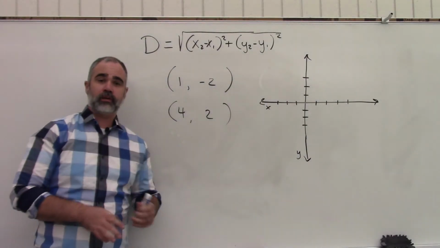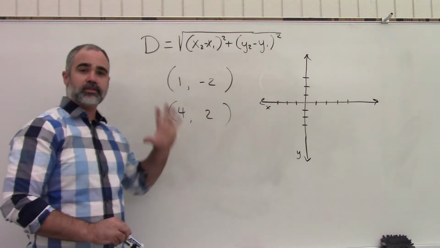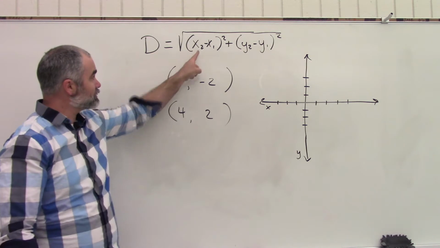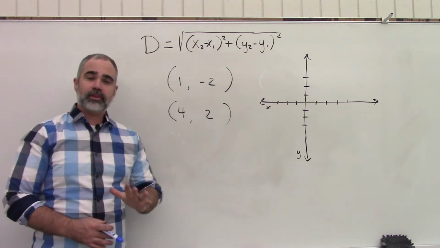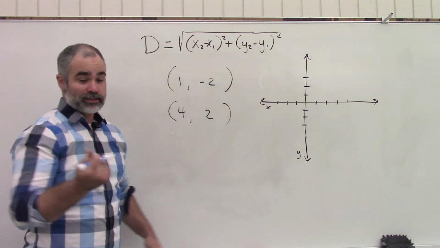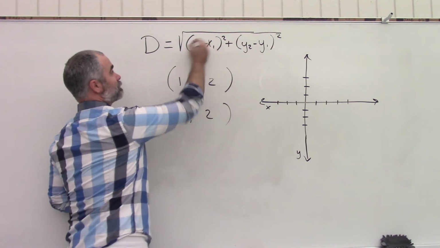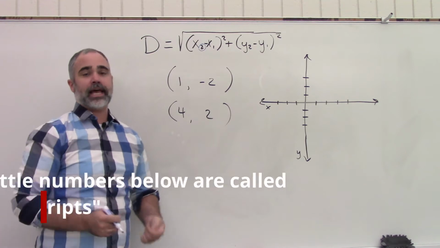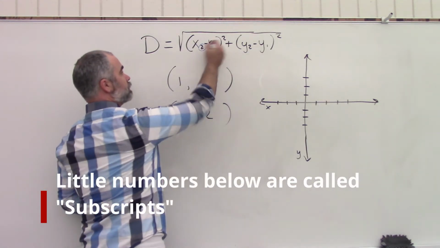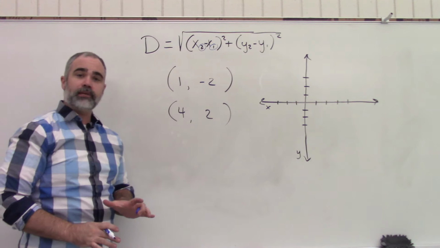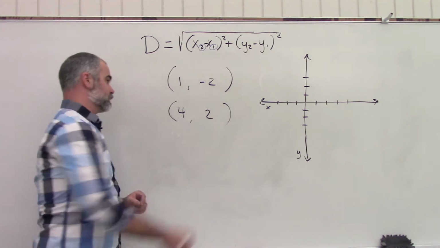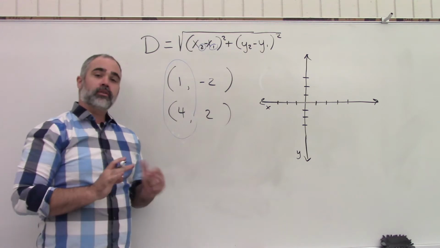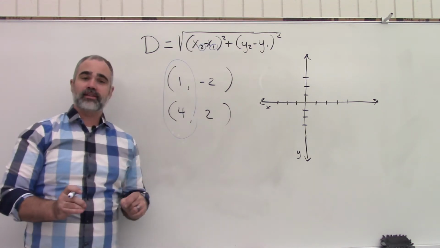So I've got an example here. We've got a couple of points, and I've kept the distance formula up here. I get a lot of questions. What is this little x2 thing? And a couple quick things. When you're looking at the formula, this is not an exponent. It's called a subscript, and all it means is the second x. This means the first x. So what we're talking about here is the x coordinate of your points. The y2 and the y1 is exactly the same idea.